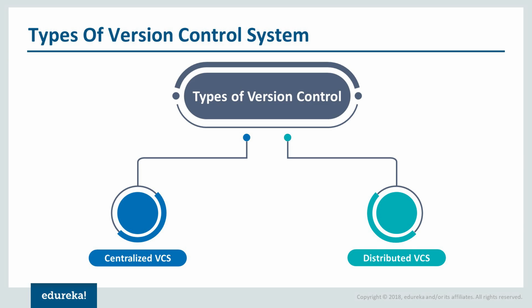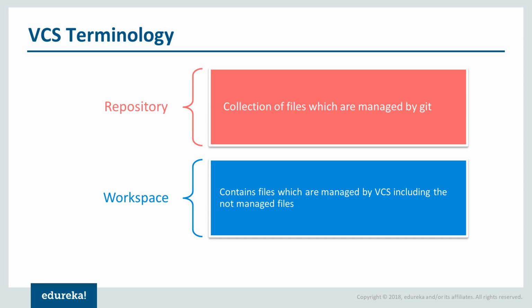Now, two common version control systems are Git and Mercurial. Here again, these are some terminologies that we'll be using throughout this project. Number one is repository, which is a collection of commits and branches and tags to identify the commit. We'll cover in later phases what a commit actually is, what a branch means, and what the tags are. But we can also think of it simply as a collection of files which are managed by Git or any version control system.